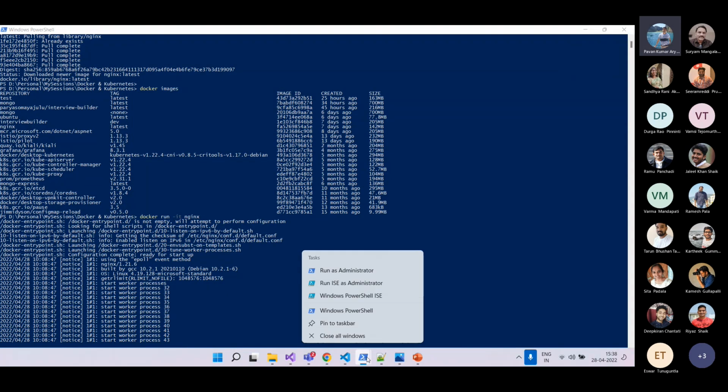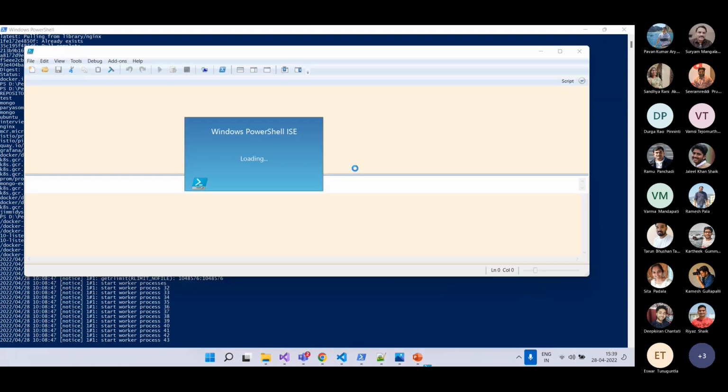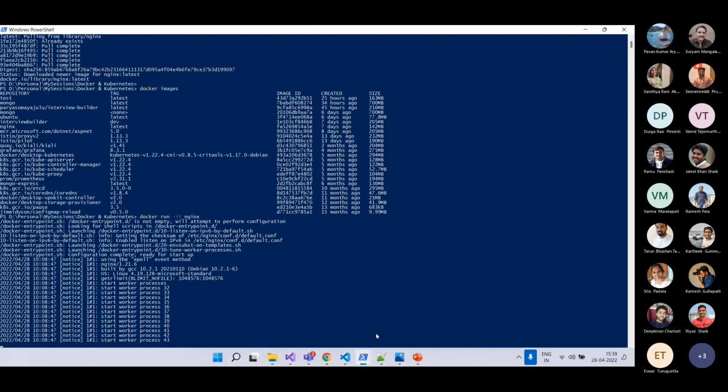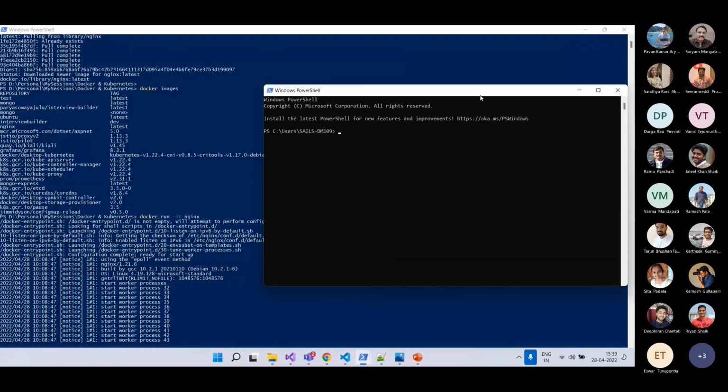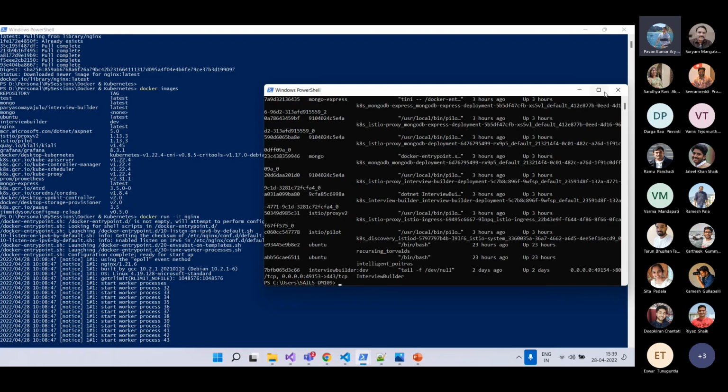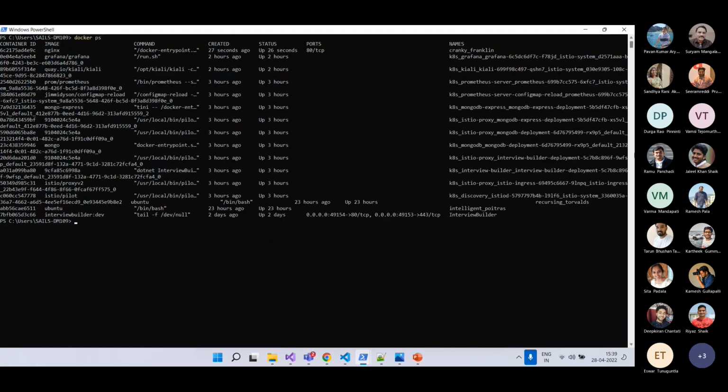In another PowerShell window, I'll do docker ps to see all the containers which are actually running. So this is the Nginx container which is running, right? And this is the port which is exposed.